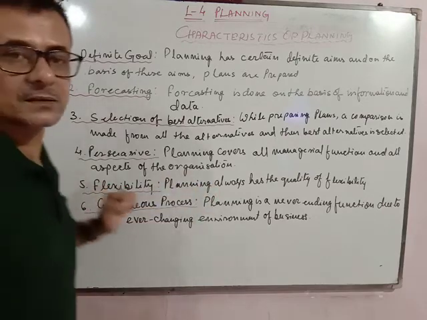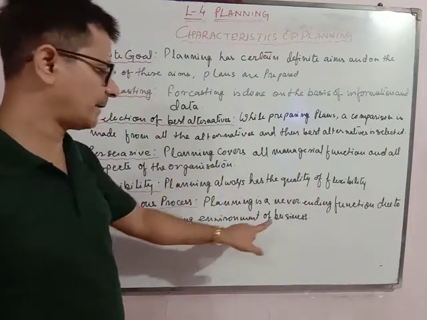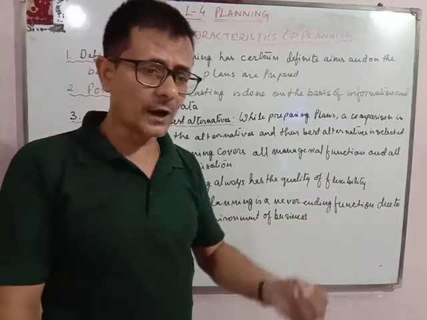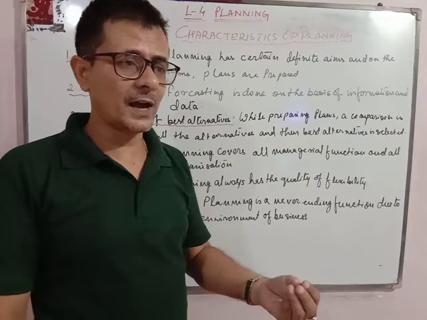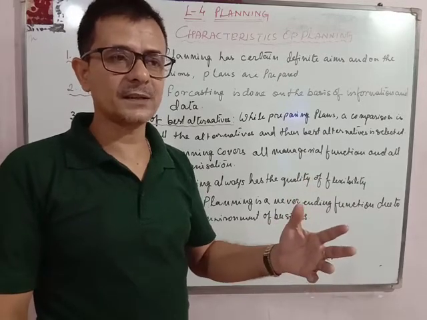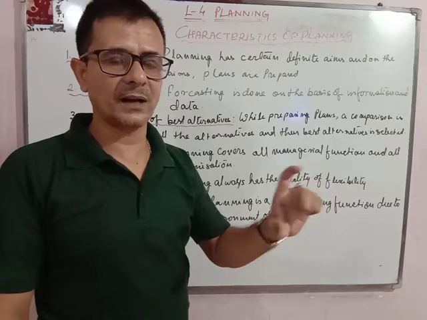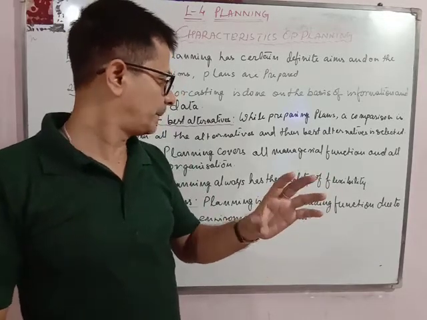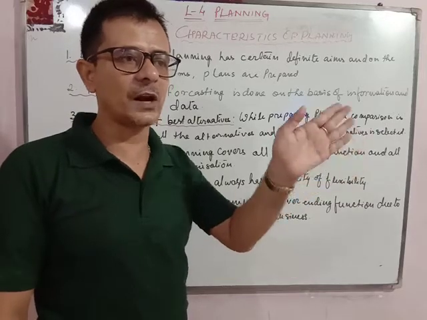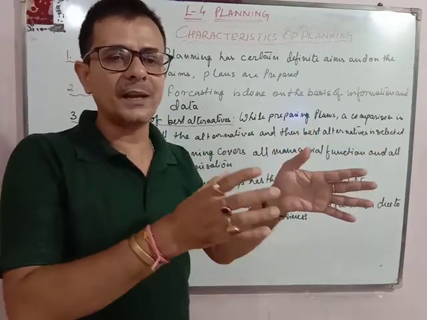It's a continuous process. Planning is a never-ending function due to the ever-changing environment of the business. If we look into the business sectors, every now and then it is changing. If we talk about the present, due to the COVID-19 pandemic, there are lots of changes in business activities. Sometimes it is closed, sometimes it is open, and the times keep changing. So accordingly, we have to use our plan. So planning is a never-ending process. Once the organization opens, till it closes down, within this lifetime, planning has to go on.